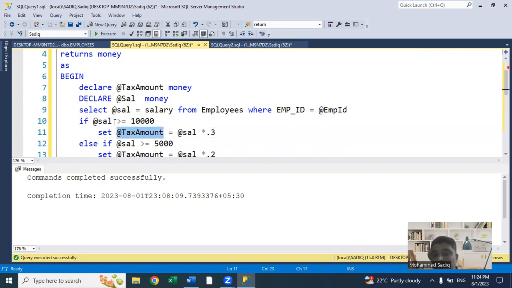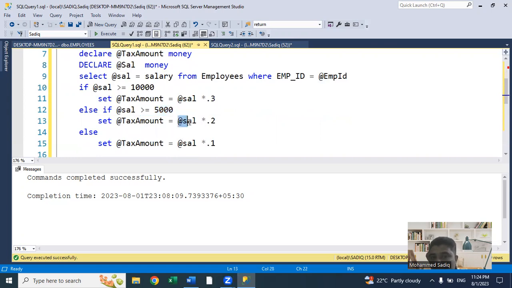Else if it is not more than 10,000, we check whether it is 5,000 or above. In that case, I store 20% of the salary as the taxable amount. If it satisfies neither criterion, then else, it is less than 5,000, and 10% of the salary is the taxable amount.